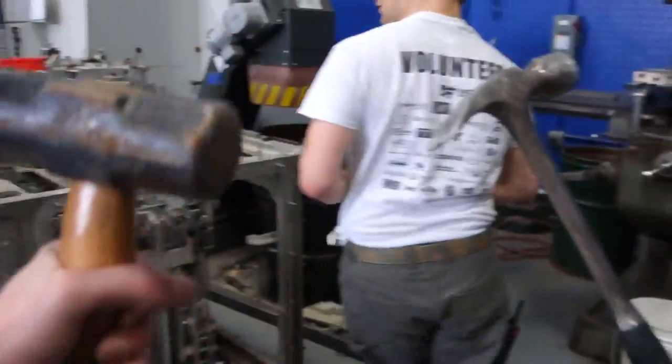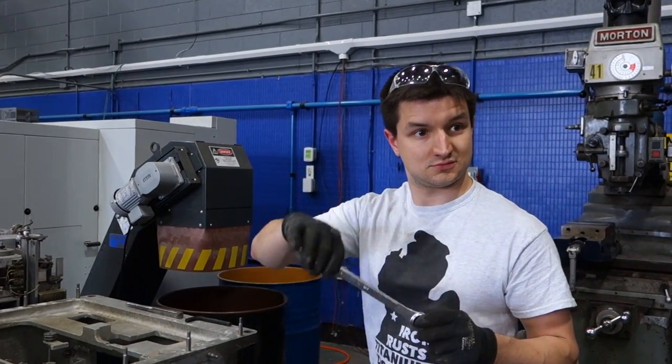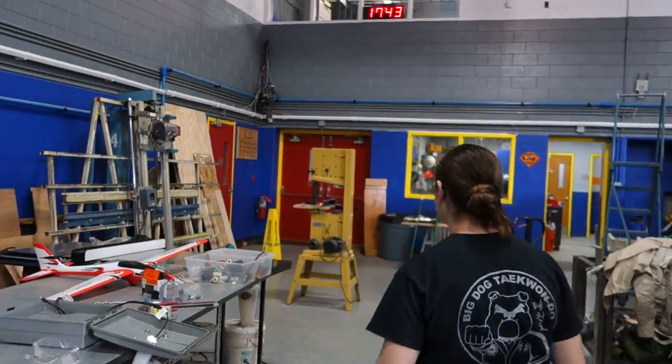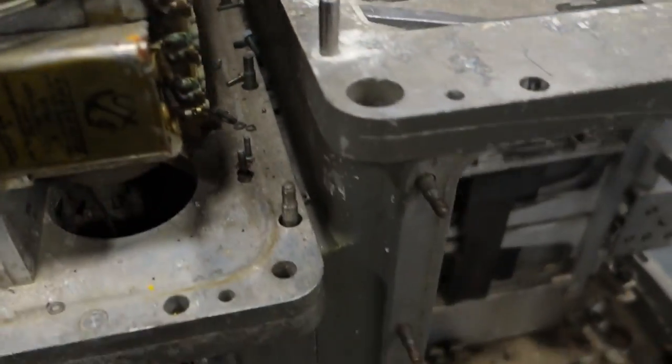Big. We want this hammer. Do we have a 13/16? There. Yes. Yeah, I can, 13/16, what? 13/16. Okay. That one. Thank you.